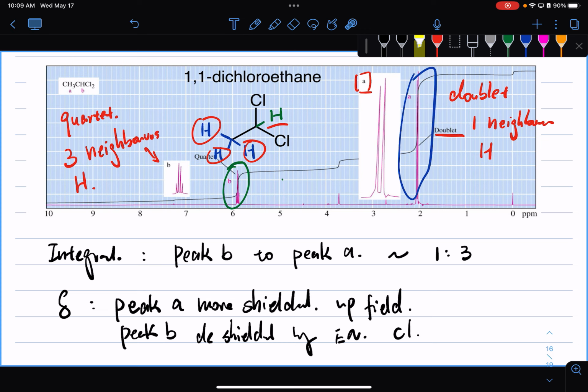Yes? And the reason why you know that the carbon with the 3 H's is more shielded is that the CH3 group is the primary alkyl group. If you remember our trend, the primary alkyl group is more shielded and it's closer to my reference TMS. So I guess my question is, how do you determine which peaks correspond to what on the actual molecule?